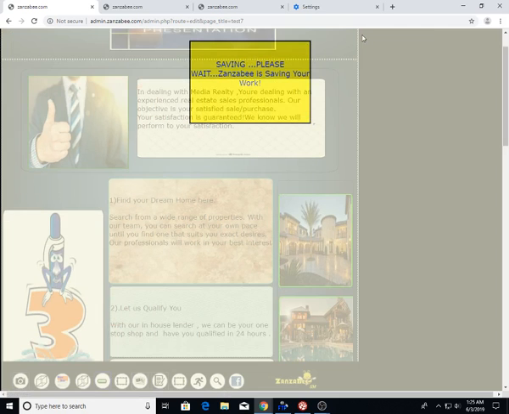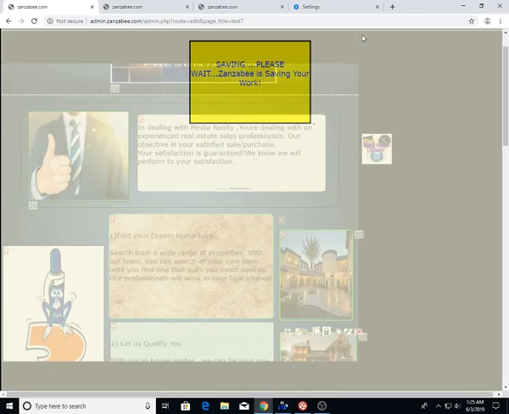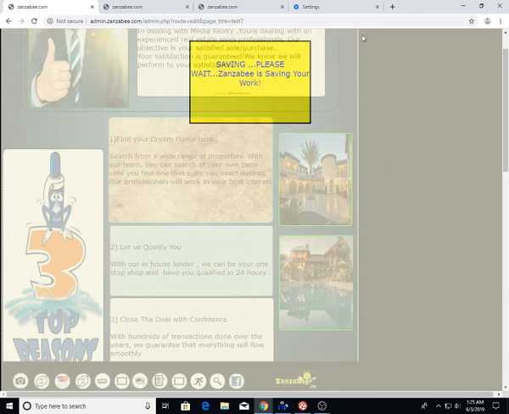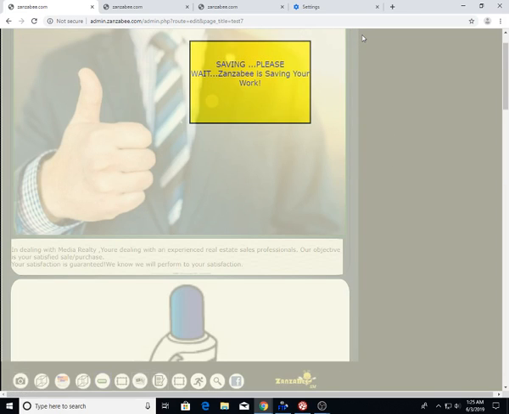And so essentially in the mobile view, that image or even a text box will vanish within the mobile display on the phone.